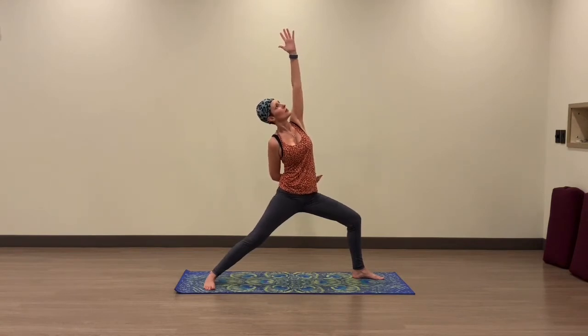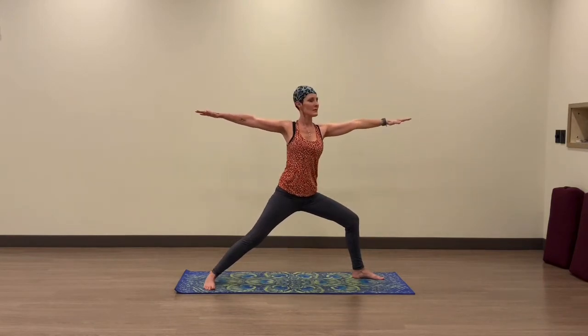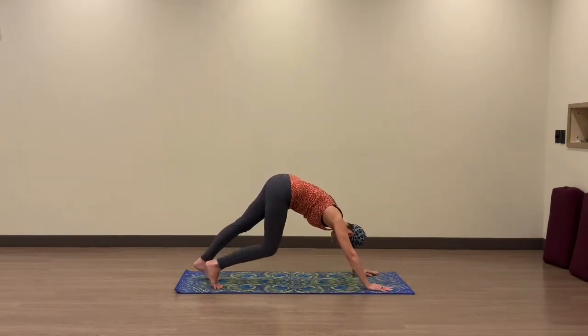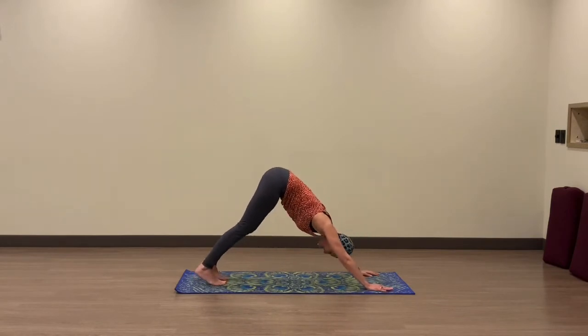Beautiful. When you're ready, back to warrior 2. Check your right hand. Lovely. Let's go ahead and cartwheel our hands down and step our left foot back for downward facing dog. Just a couple breaths here. Think about releasing your heels a little bit closer to the mat. Tailbone reaches the sky.